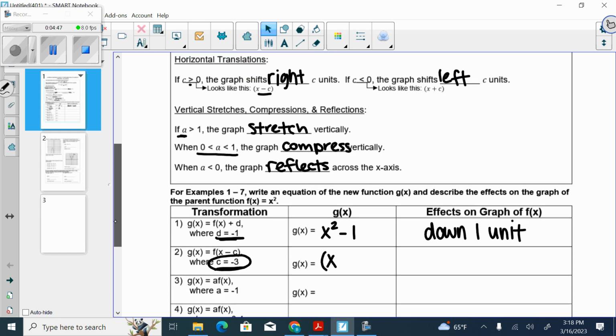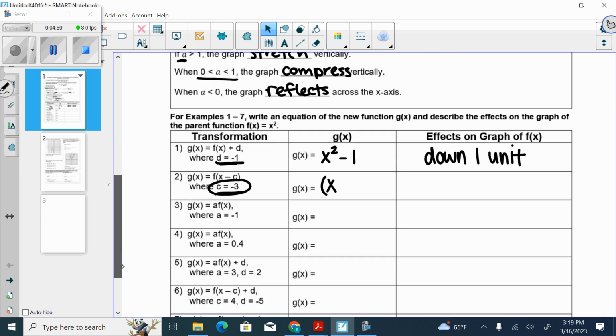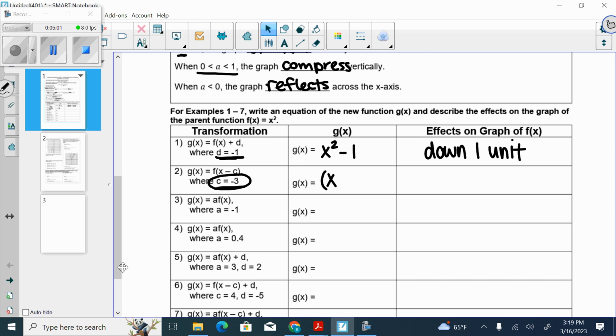We look back up here. When it's outside, it was just 0. But when I put it in, it became negative, right? So if it's a negative on the outside, what is it going to be when I put it in the parentheses? If it's negative right now, what's it going to be when I put it back in the parentheses? Positive. Good. So remember, it's always opposite of what we think inside of the parentheses.